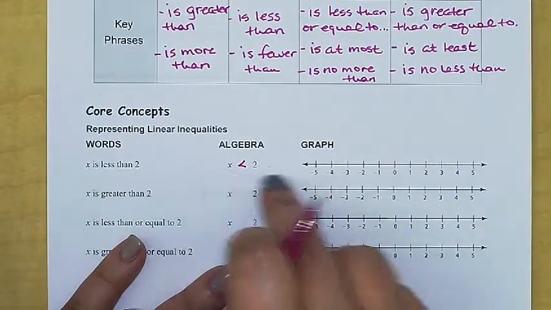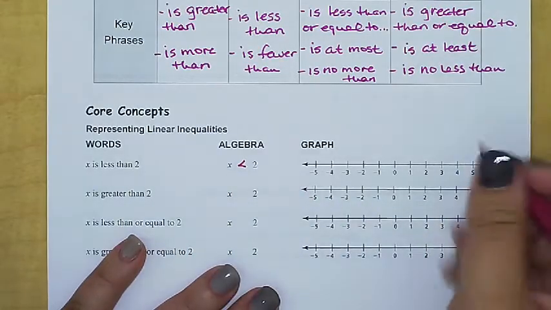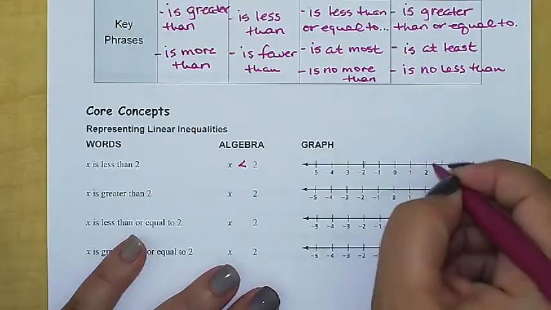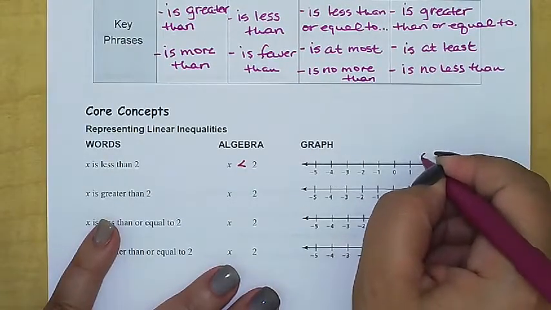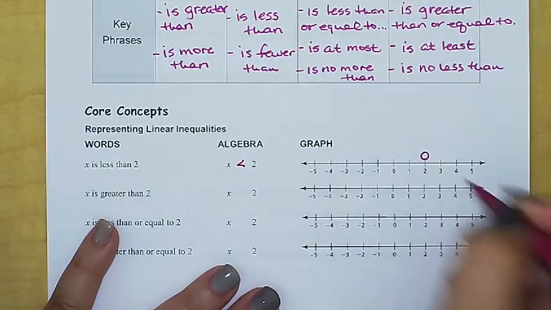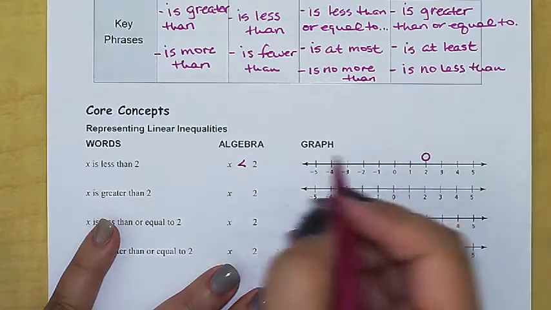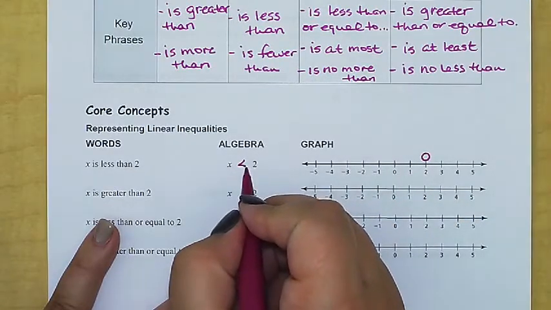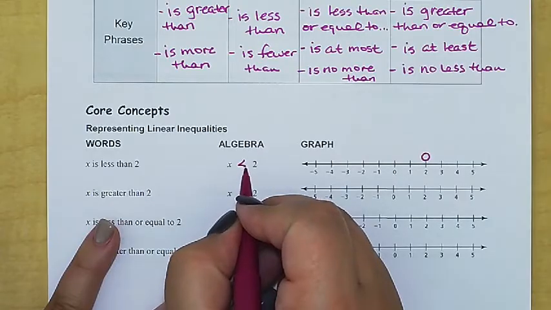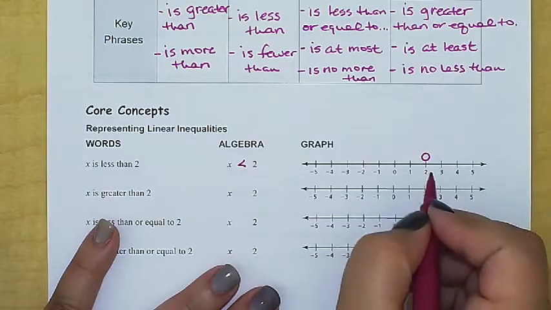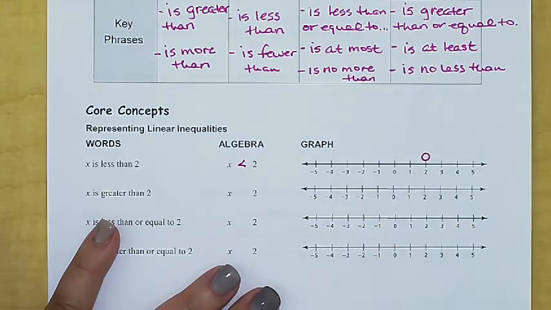So if I want to represent on this number line all the x's that are less than 2, then what I want to do is find that 2. That's what I call the boundary number. And we'll put a circle. I'm going to do it above so you guys can see it a little better. Some people put above, some people do it right there on the line. But I'm going to make that circle. Now, if I want everything strictly less than 2, but not including, notice I don't have that little bar. It doesn't include 2, it's just less than 2. Then I'm going to leave that circle empty or open like it looks right now.